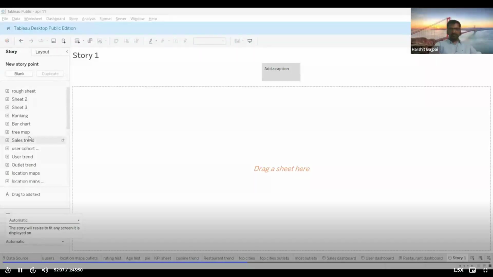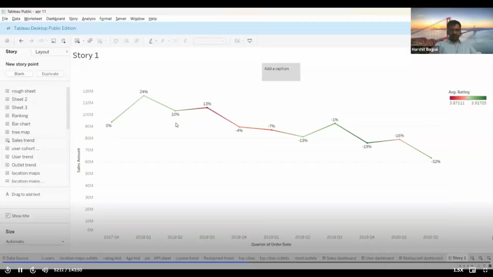Now it's all the communication part. Yes, the sales are decreasing. So you put it: sales declining month on month, or quarter on quarter, whatever, with the latest one being at a 32% drop from the starting, or at a 1/3 drop from the starting.